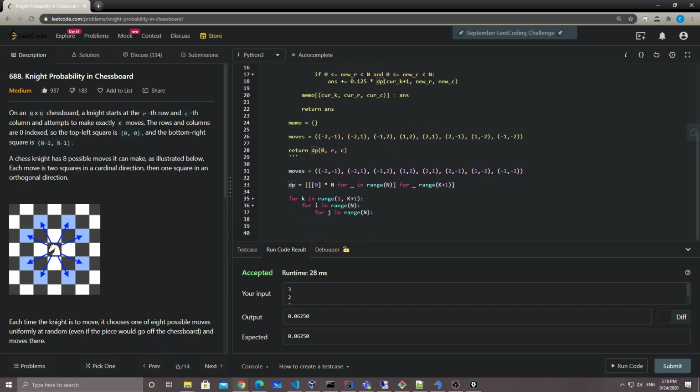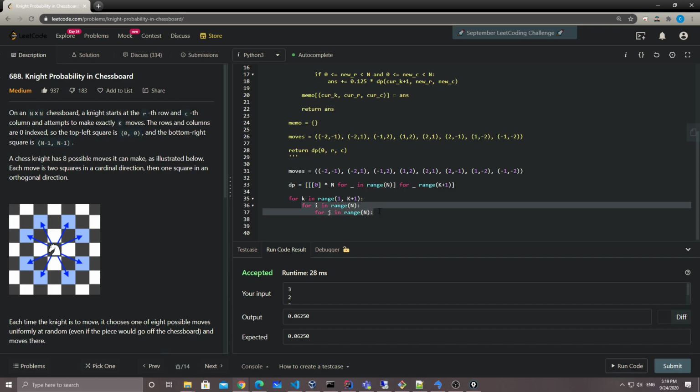But for the bottom up, the nature of it is that you have to start thinking in a different way. Basically, from the k step, I need to try all the possibilities of the i and the j.